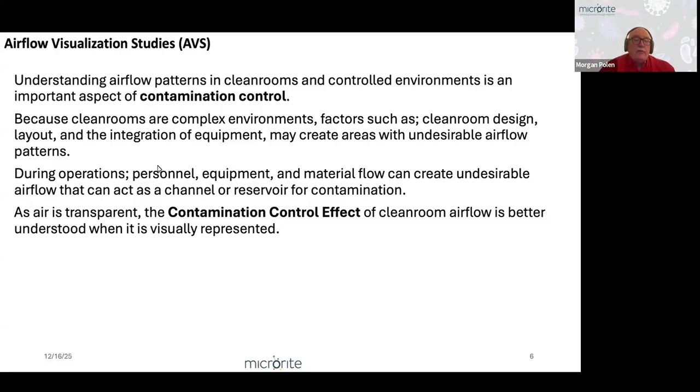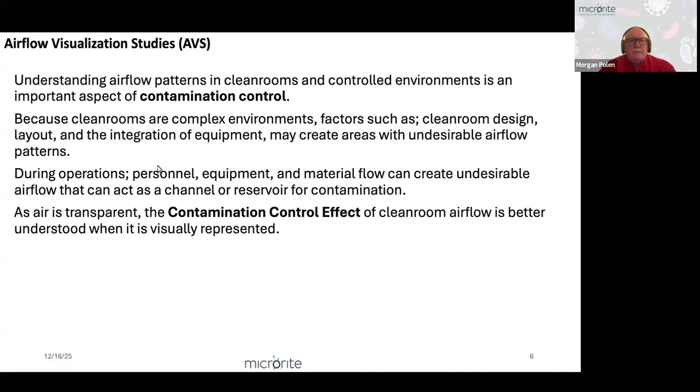We have different airflow patterns, or expectations for airflow patterns, in an ISO class 5 cleanroom than we would in an ISO class 7 or ISO class 8 cleanroom. And even still different when we get into ISO class 2, which is kind of the normative working environment in semiconductor electronics manufacturing. Today's webinar, we're going to be focused more on, of course, healthcare and pharmaceutical, medical device, and compounding pharmacies.